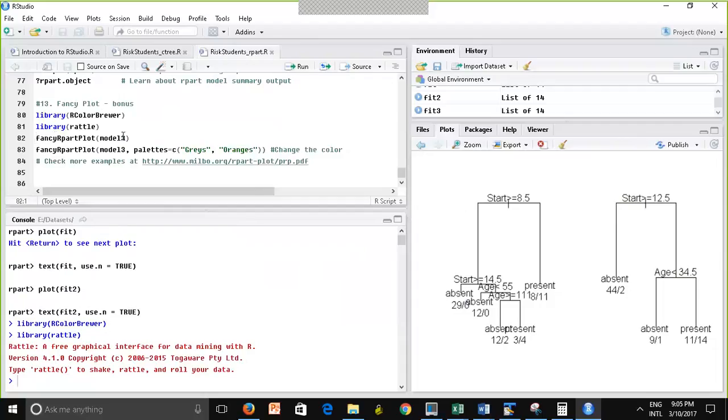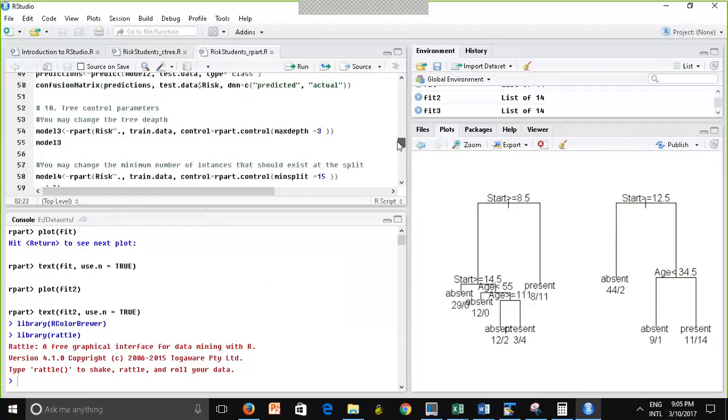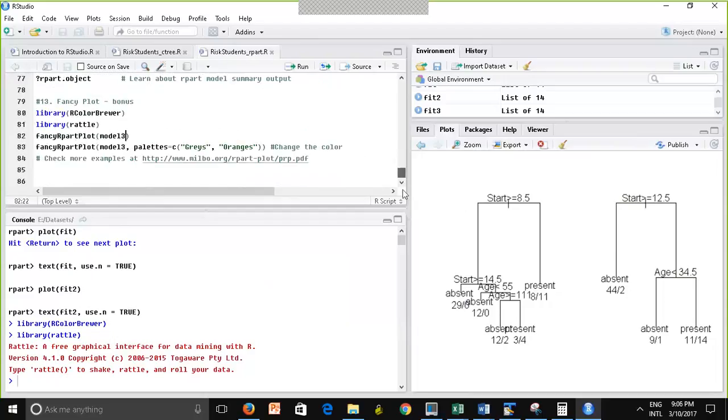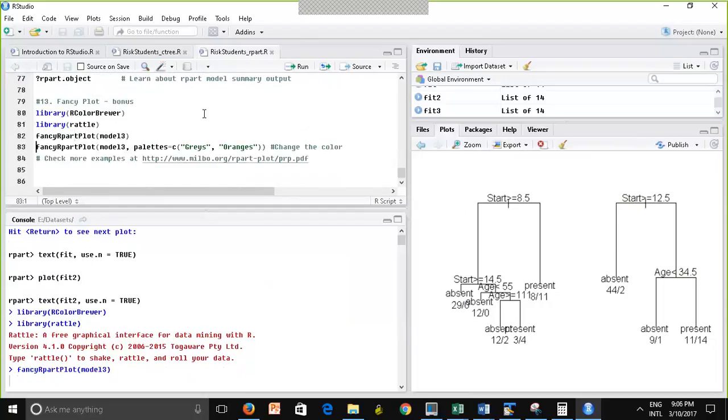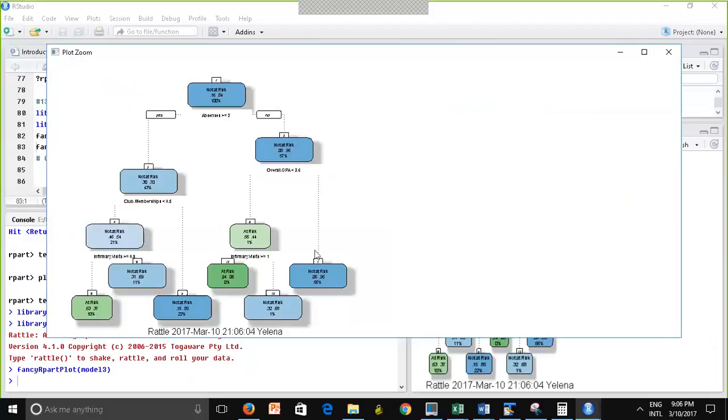Now, the method name is fancyRpartPlot, and I'm going to do model 3. I created that model somewhere up here. I'll just pick model 3. Okay. And this is how it looks. Isn't it nice? I'm going to zoom. It's using a different color code for each class. That's what it's basically doing.